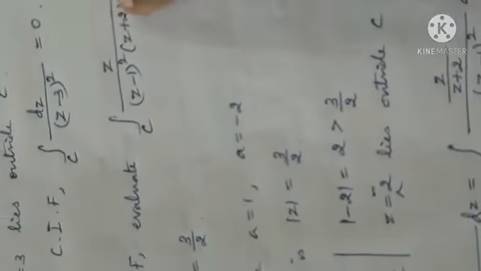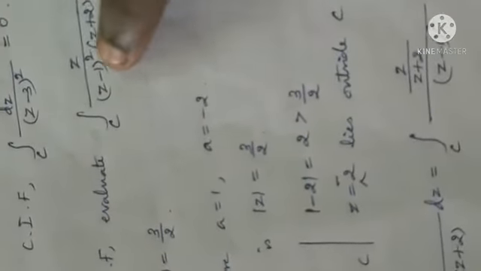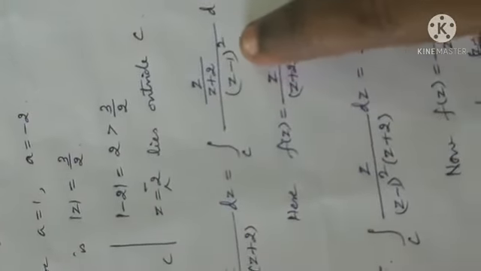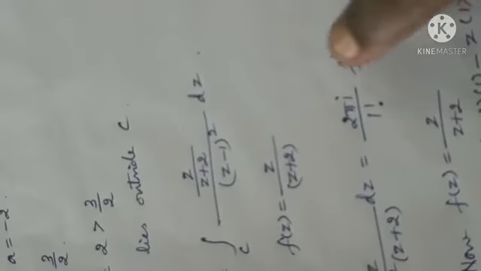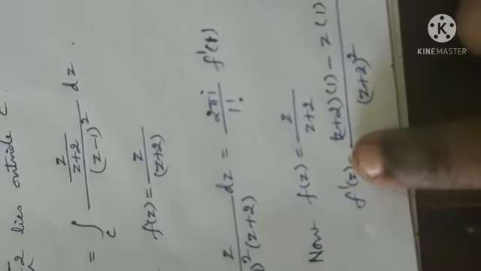So this point is z plus 2. Take it to numerator so that it becomes f of z. So this is the only term in the denominator which lies inside C. The point lies inside C. So by Cauchy integral formula, the answer is 2 pi I by 1 factorial into f dash of 1. F dash of a is 1 here. First you find, this is our f of z. First you find f dash of z. Put z equal to 1. Find f dash of 1. Substitute it here. Get answer. Okay.